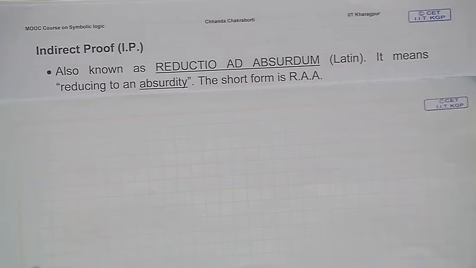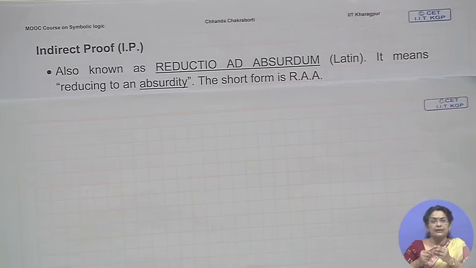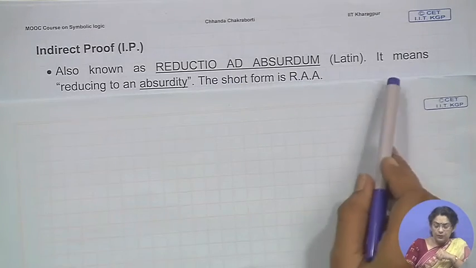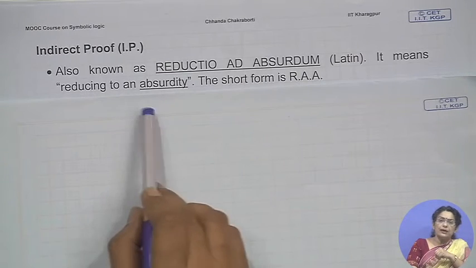So, let us see how much we understood this. Now, let me add a few more details so that our knowledge about IP is somewhat complete. You may have encountered indirect proof in another form in school, where you were doing geometry, for example Euclidean geometry. You may have been taught that theorems can be proven by the reductio method, reductio ad absurdum. That is a Latin phrase which means reducing something to an absurdity.